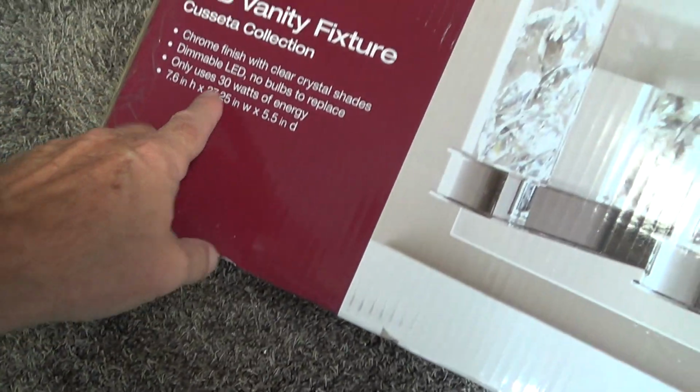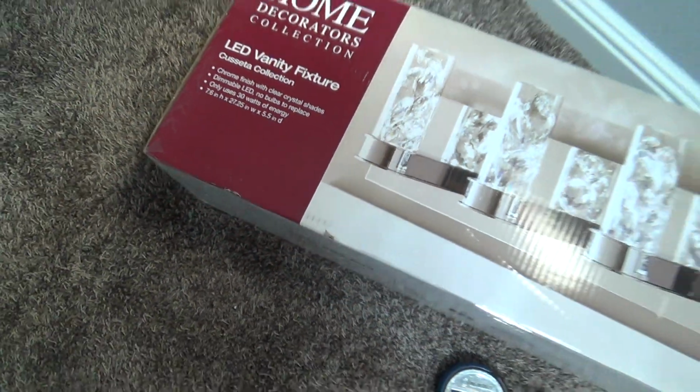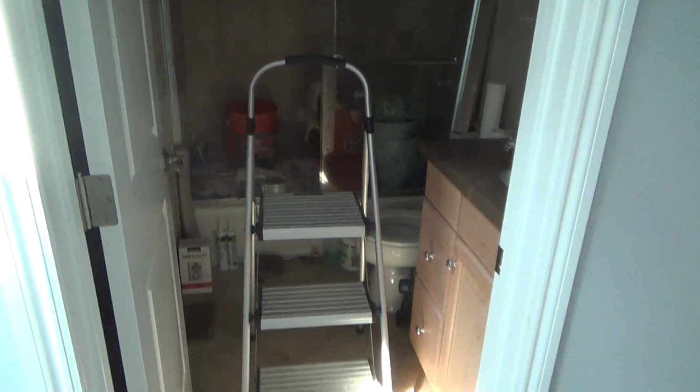But if you had your choice, and if they had one at the store that's 27 and a quarter or 20 and a quarter, I would choose the 20-inch one, and it would fit up in there. I don't know, maybe aesthetically a little bit better. This is in a guest bathroom upstairs. Nobody generally goes in here that often.